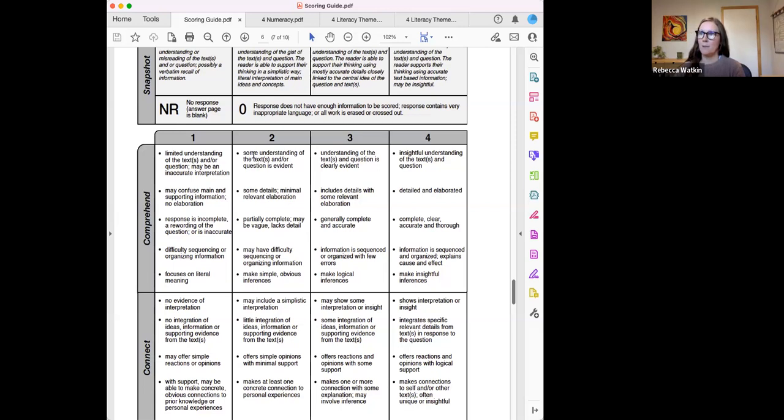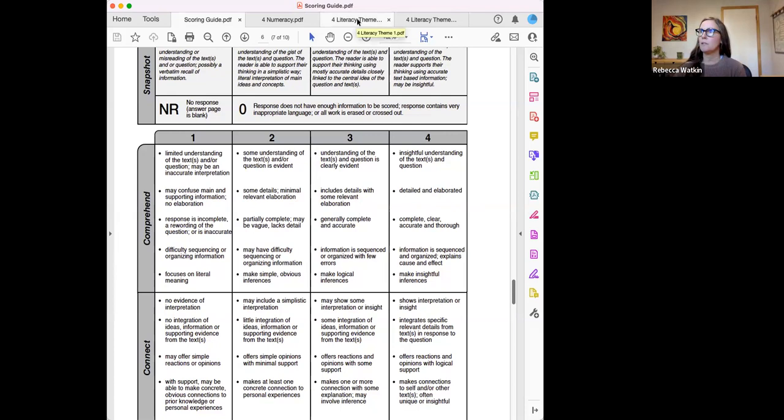This word, some understanding versus understanding, evident versus clearly evident, and so on. Okay, so again, if we need to come back and refer to this document, I'm happy to switch my screen.